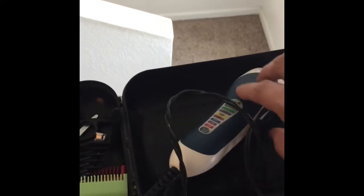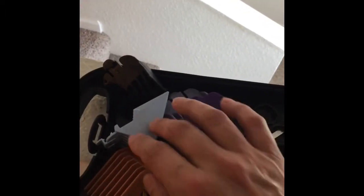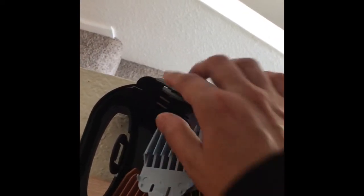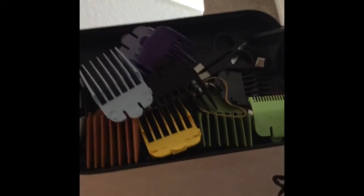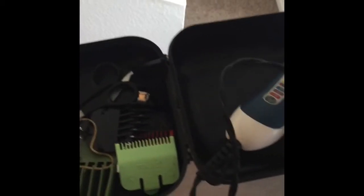Okay. All right, here's some things I like to use: a clipper in different sizes, a little snap-on comb, and a mirror. And that's all I use. I'll trim it and let me know what you think.